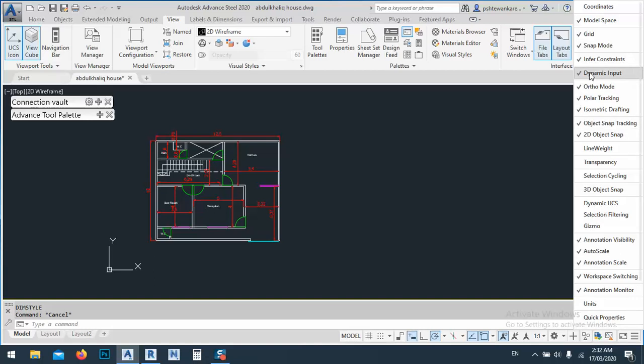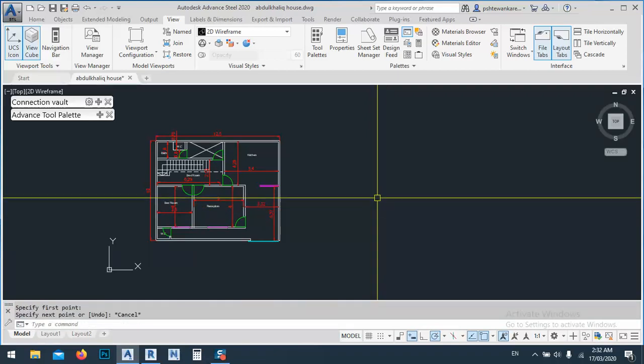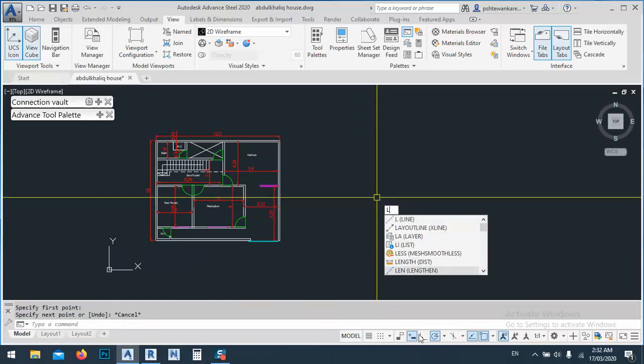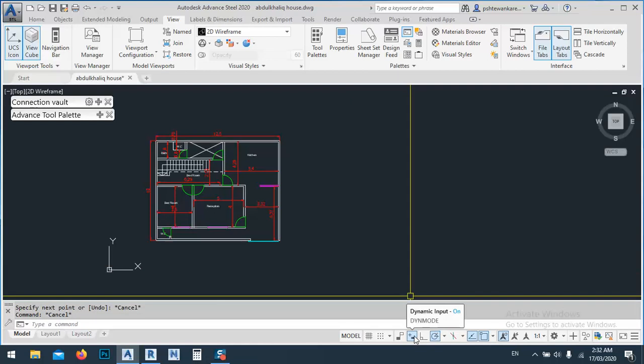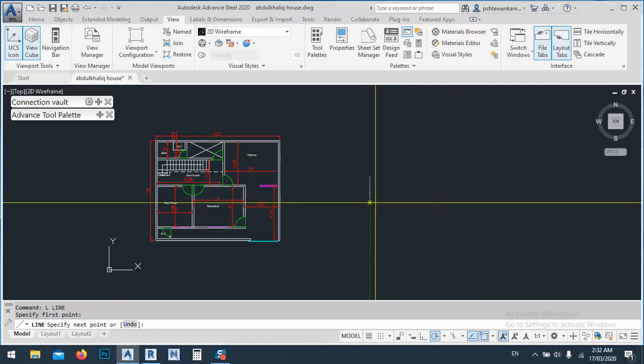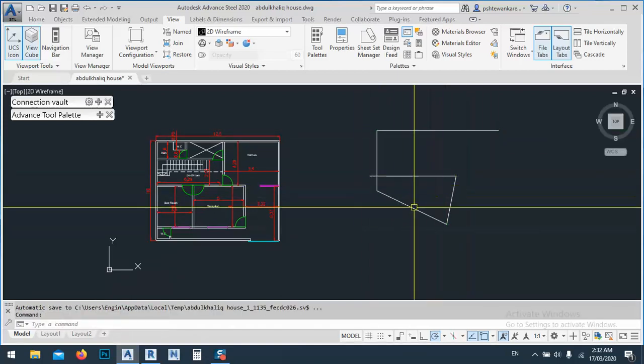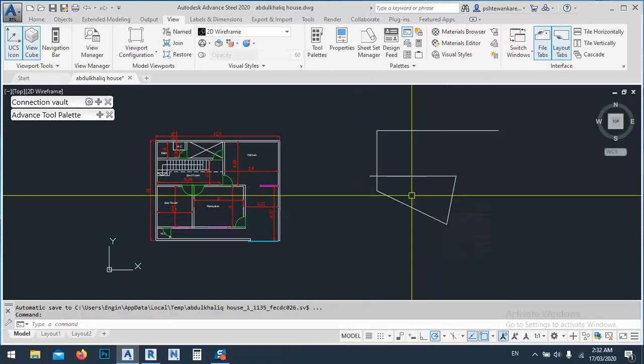As you see, dynamic input is on now, but let me write down line. You see, now it is on, but after I turn this one off, I say line without this menu bar.